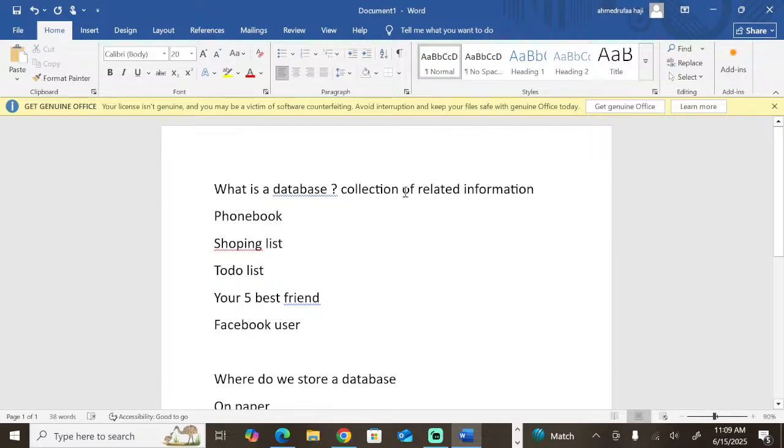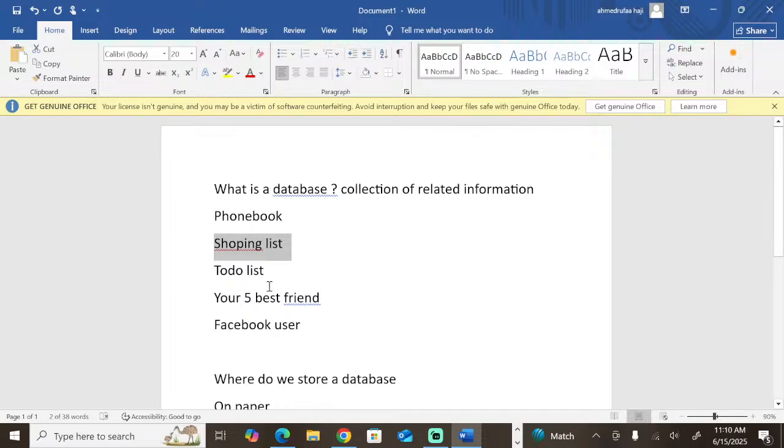So let's do a small recap of what we have just learned. We said what a database is. We said database is a collection of related information. So a shopping list is a collection of related information, and it is collectively named shopping list, right? Let's say you want to buy stuff, maybe books, pens, something like that. Then that is called a shopping list. So the collective name is what we call a database. I hope we are together up to here, right?